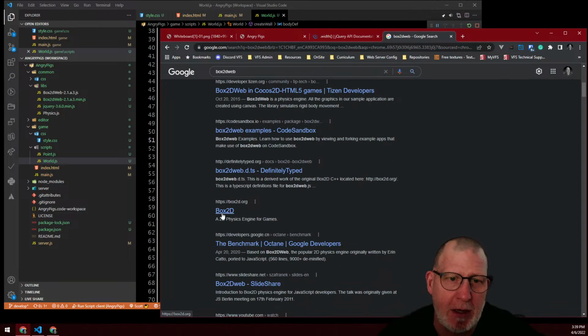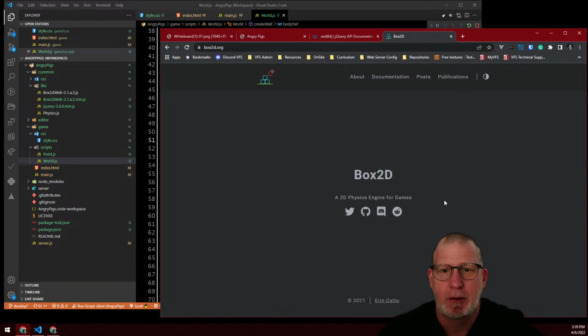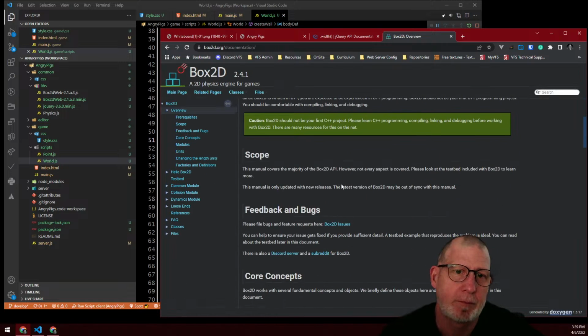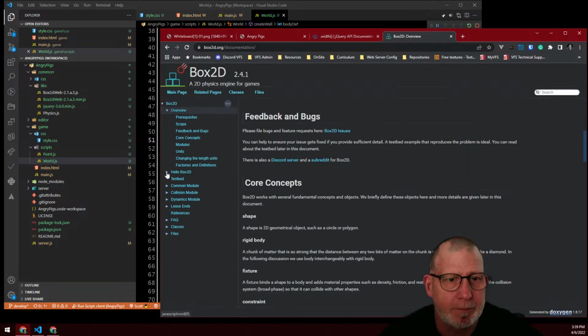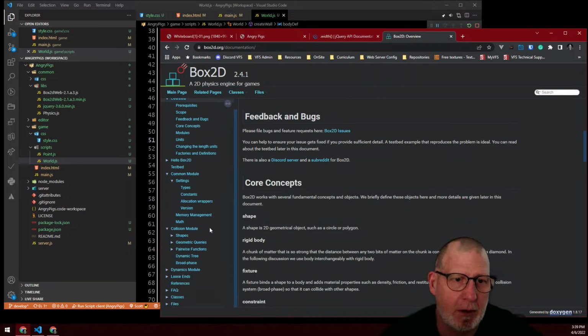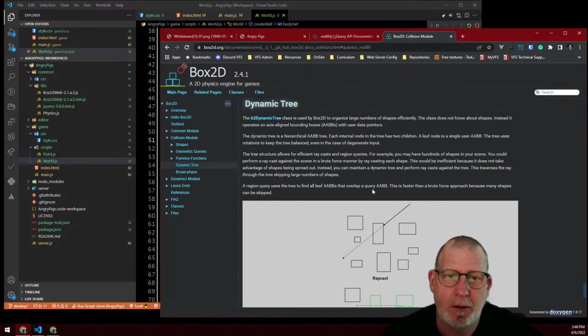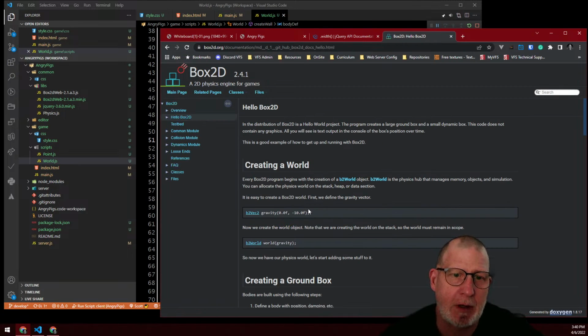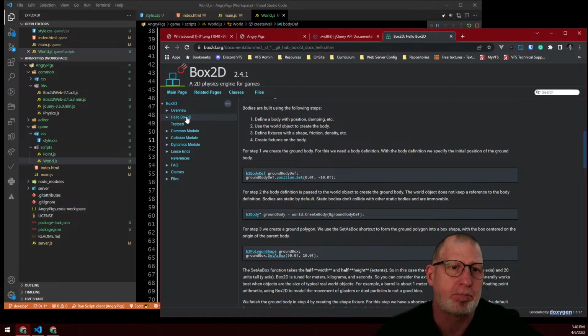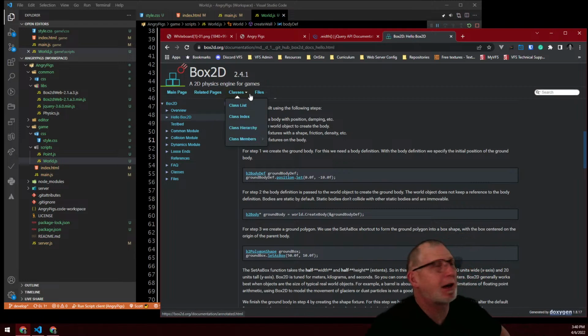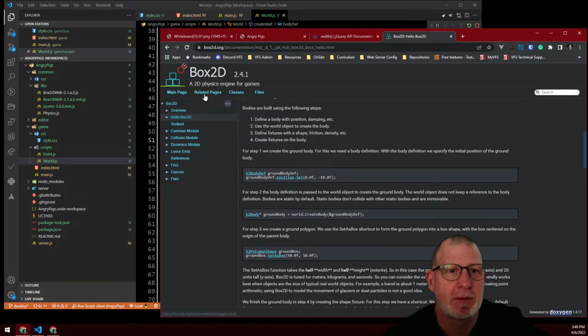There's a bunch of samples. I have a page that tells you how all of Box 2D works. But it doesn't really have a nice documentation, like I said, it's like digging for stuff.